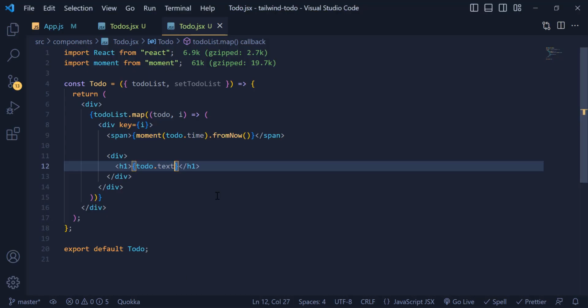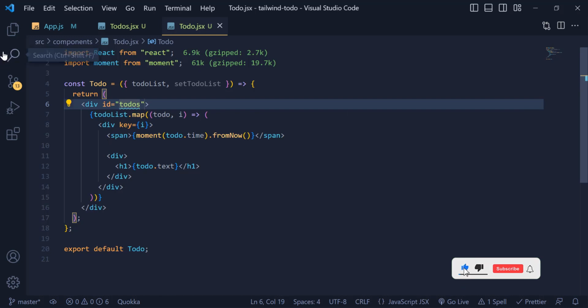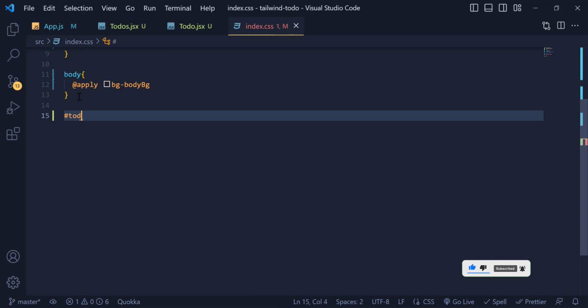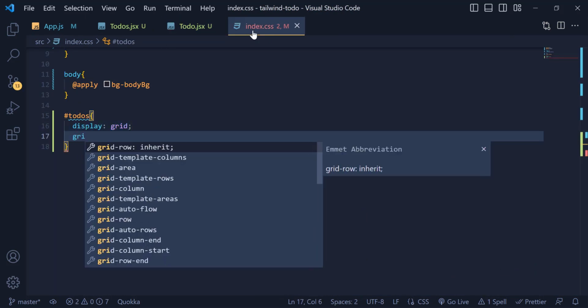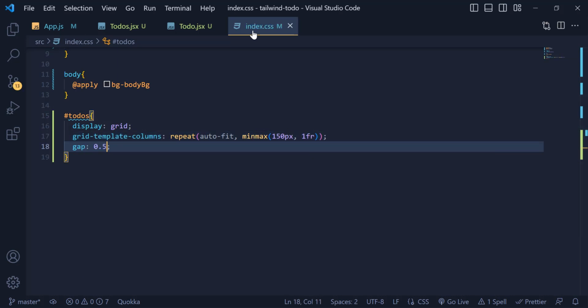Okay, now let's style this todo list component. Now I just give an ID of todos to this parent div, and I come to index.css and write that todos ID over here and give it a display grid, grid-template-columns repeat, auto-fit, minmax 150 pixel and 1fr, and we need to give it a gap of 0.5.